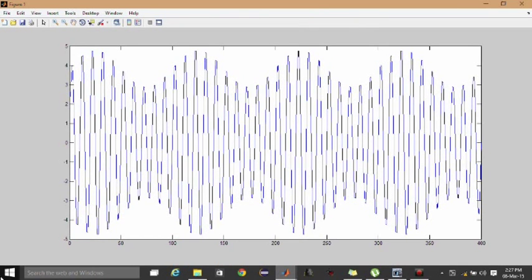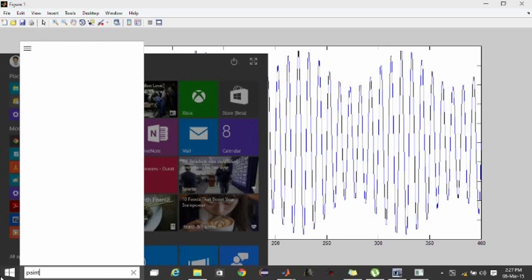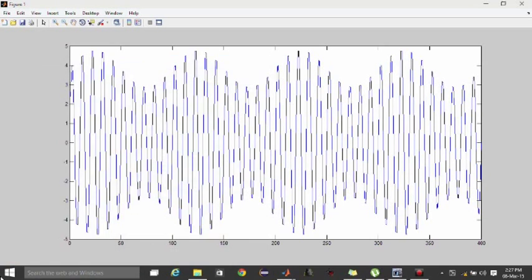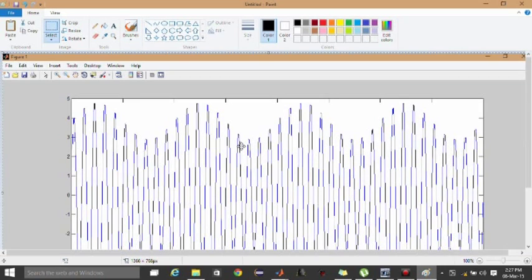I'm taking the screenshot. Here we can see, let me show you, the maximum value of the peak is 5 and the minimum value of the peak is 3. The actual minimum value is this, but we are not interested in that; we are interested in the minimum value of the peak only.